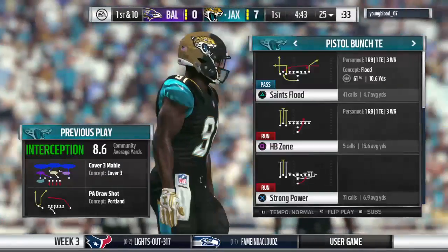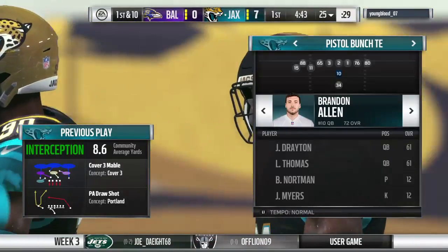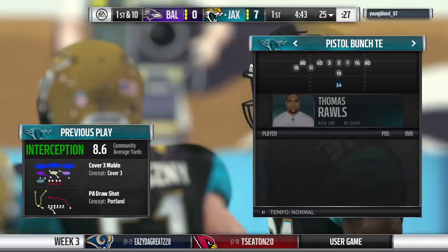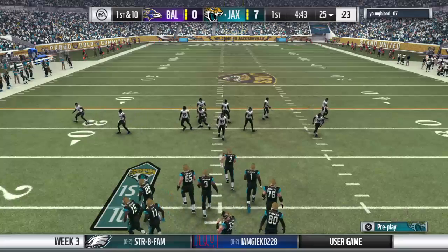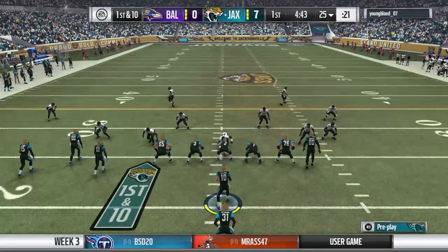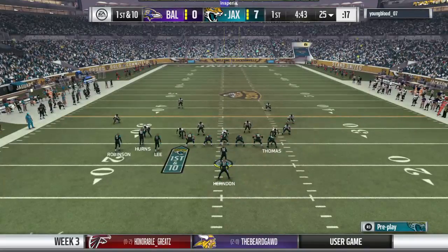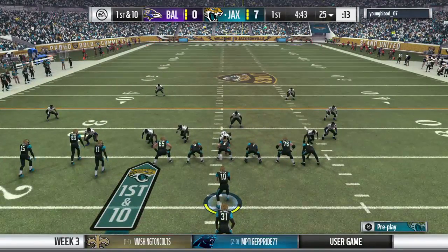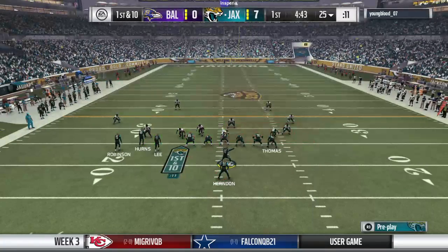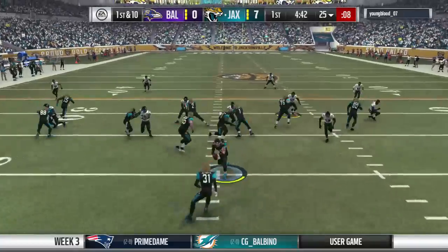Out comes the Jaguar offense now as they get set to take over. And they hit the home run last drive, one play on the ground all the way to the house. Now the defense, maybe they're expecting a run here. Partner, I love your description, because when we talk about hitting the home run, we're usually thinking about a passing play, aren't we? Something in the air, deep ball. But how about them just taking a big-time jaunt? Now if you're coming back out, now they've established this run game, the play-action pass could very well be open.